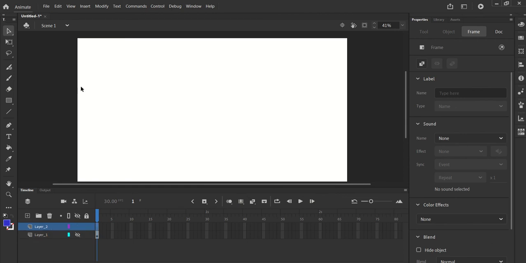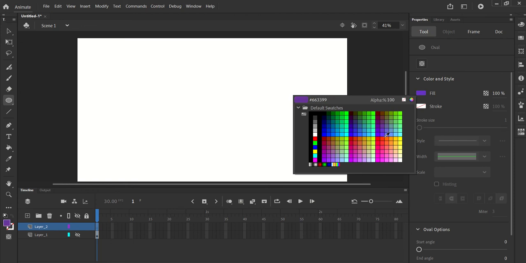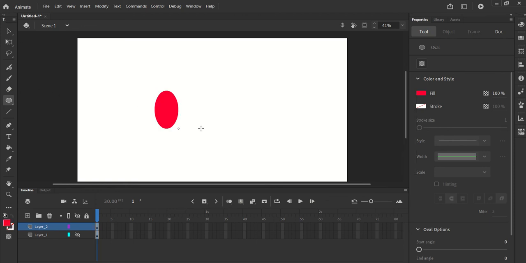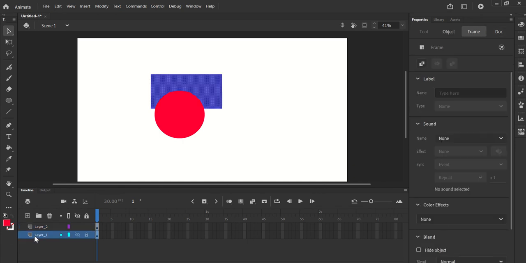So I go back to layer 2, into frame 1. I'm just going to right click on that rectangle so I can bring up an oval tool, just so I've got a different shape. I'm going to leave the stroke off, and I'll change the fill just to a different color, it doesn't really matter, red will do. And I just draw a circle. So now, if I show layer 1 again, I've got a rectangle and a circle. On layer 1, I've got my rectangle. On layer 2, I've got my circle. You'll also notice that the circle is sitting on top of the rectangle.